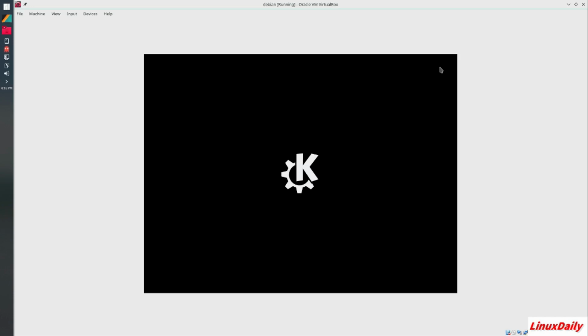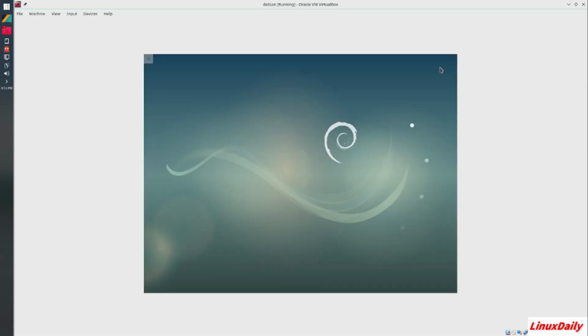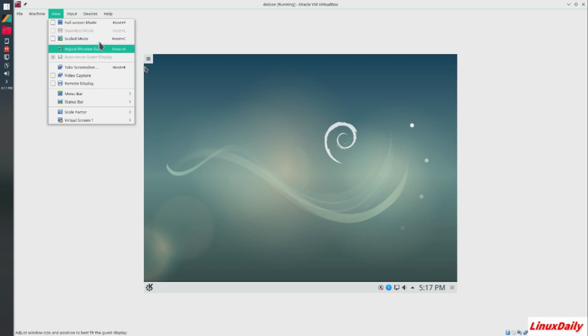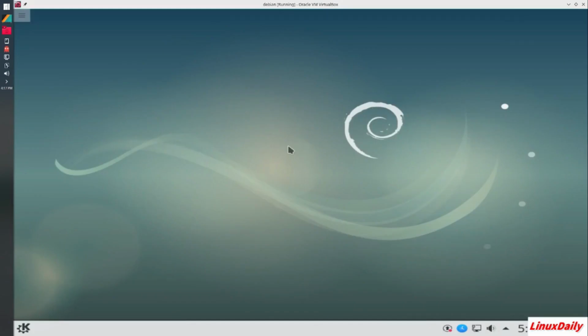Usually it does. If it doesn't pick up the full screen, I'm going to scale mode. Yeah, it looks like I'm just going to have to scale mode. View, scale. Alright, so the resolution is not going to look great right now, but it is what it is.